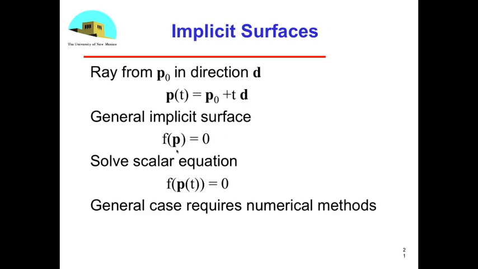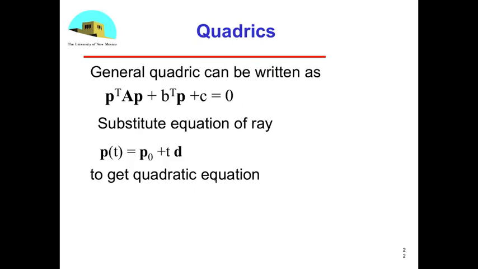I stick that into the equation for an implicit surface. So this is just some arbitrary function of x, y, and z. Once I put in p of t, it becomes a scalar function in t, but generally highly nonlinear, and so in general I can't solve it other than by numerical methods, and even that makes it impractical to do for every pixel. But for a quadric, we said that we've done this when we talked about curves and surfaces. Every quadric can be written in this form, where A is a symmetric matrix. I stick this in. Now I get, as we've said, a quadratic equation, and I can solve that.